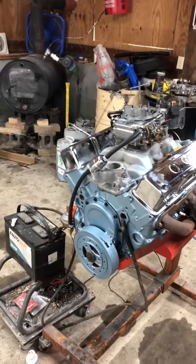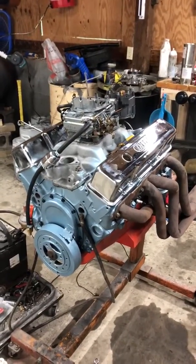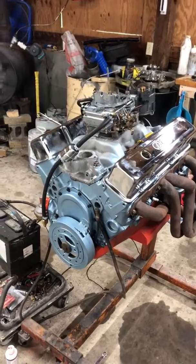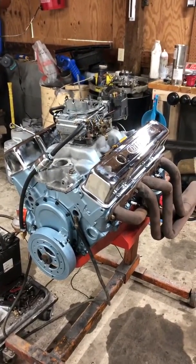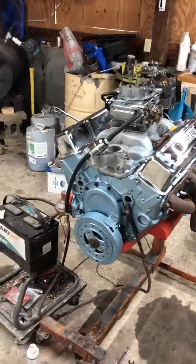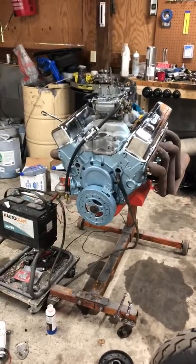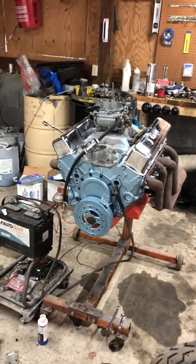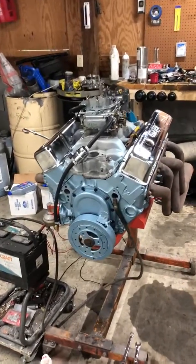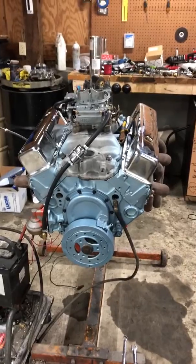The guy propositioned me about putting it together for him. He had bought it in pieces, never heard it run. So I told him, yeah, I'd get it together for him and get her started and running. We don't even know what for cams in this thing. I did put in a fresh new set of lifters. However, the heads on this small block are just factory reconditioned 305 heads.